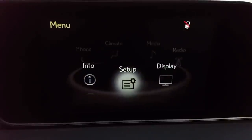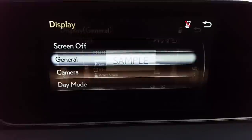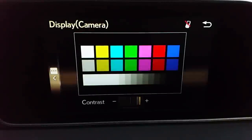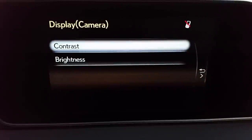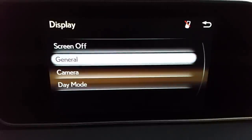So that is setup. Display allows you to control the contrast — these are specific settings for the display screen. I can adjust the contrast and brightness there. Camera: I can control the display, and those colors give me a basis of what things will look like when the camera is active. If I want bright and vibrant colors, I can adjust contrast up. I can push the multi-selector left to control brightness. Keep in mind this is for the rear camera. Day mode — it will automatically change whenever it turns daylight or night.